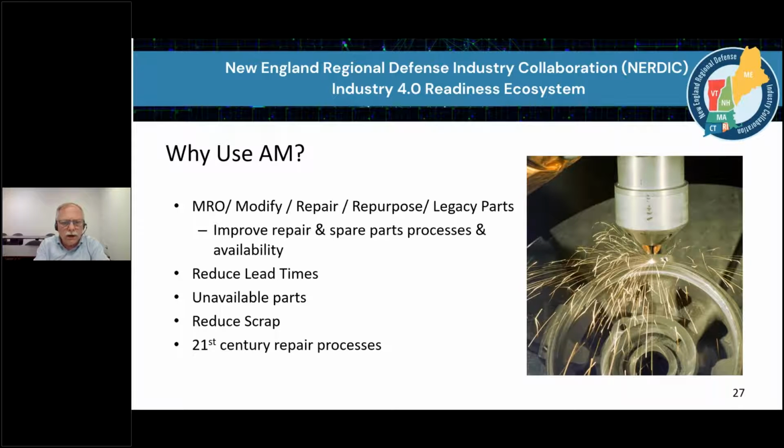And so here again, the next concept we're going to talk about is using additive for repair and maintenance. In particular, one of the technologies in additive called directed energy deposition, and here again we have several DED machines here at CCAT, are excellent tools for doing repairs. They use a fraction of the heat input or the energy that a traditional weld does. So if a part can be repaired using a traditional weld, then it's probably much quicker, easier, and less expensive to do that. But if a part can't be, or if it's a really high dollar value part, or you have a shortage of certified welders running around, additive could potentially be a repair process.